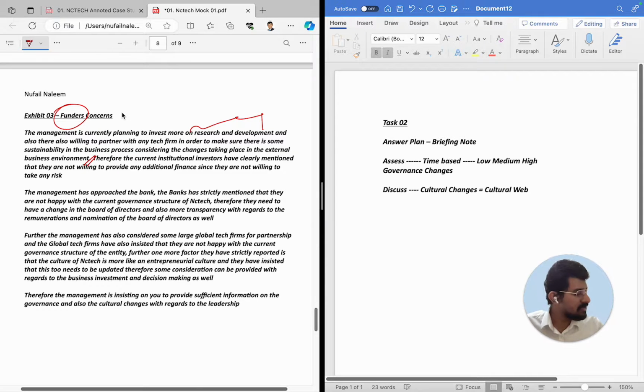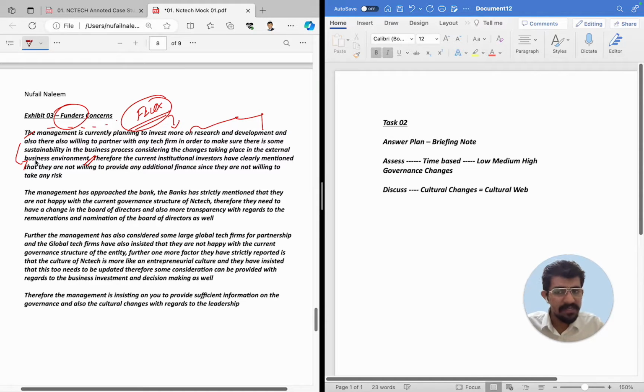So this is one strategy they are effectively following because there is a flux situation. So we have to make sure how we are going to overcome this flux situation, and effectively the overcoming can be using investment in R&D or partnership as per this exhibit. So don't memorize this. This is only for the exhibit.